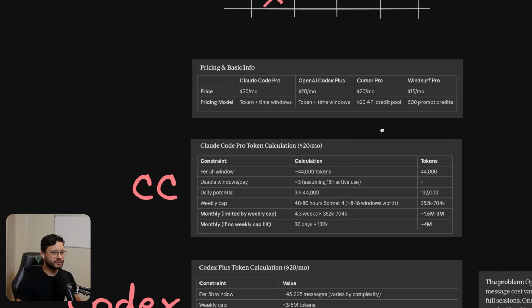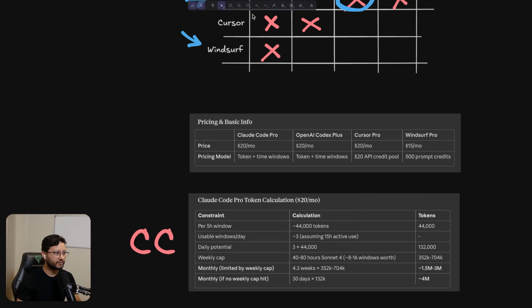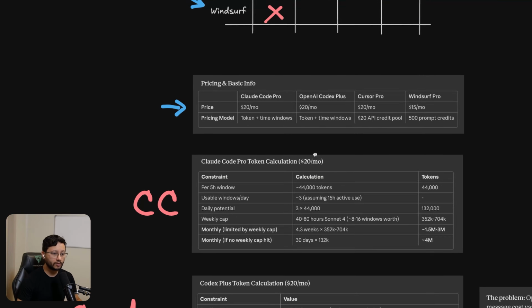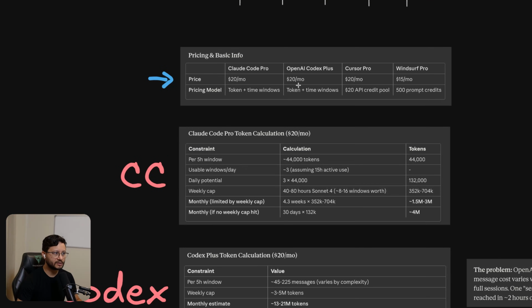Okay, so first of all, let's start off from understanding which prices we're looking at for each. Since this video is about the most cost-efficient AI agent for coding, I just listed their cheapest plans. As you can see, the cheapest plan here is the Windsurf Pro. Then we have to understand what we get from each one of these plans. The hard thing about calculating this is that each one of these tools calculates the token expense differently. And we'll go through how each one of them does that.